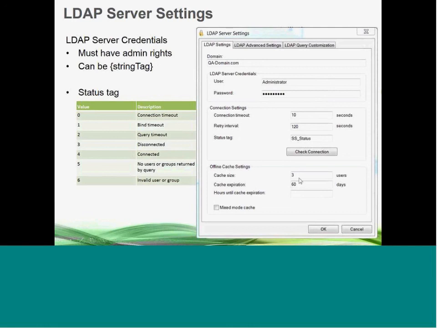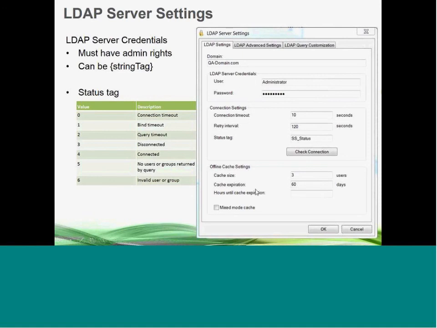This is a FIFO, first in, first out. So in this case, the last 3 users that logged in are going to be cached. As I mentioned earlier, it's going to try to authenticate against the remote server, but if it can't, it's going to authenticate against this local cache.